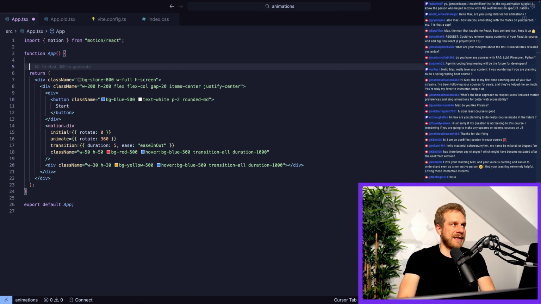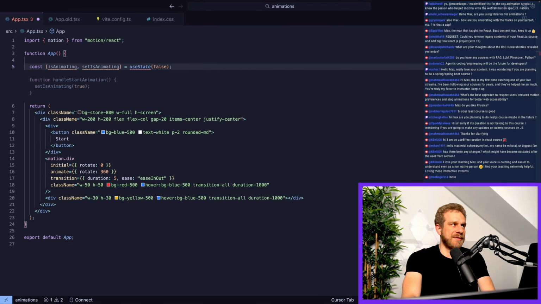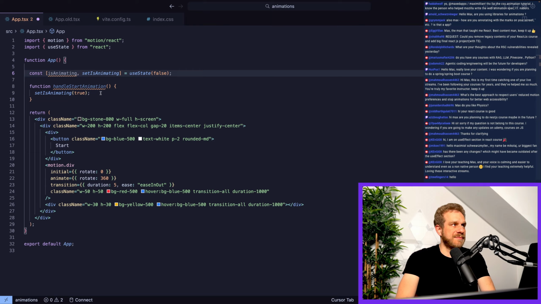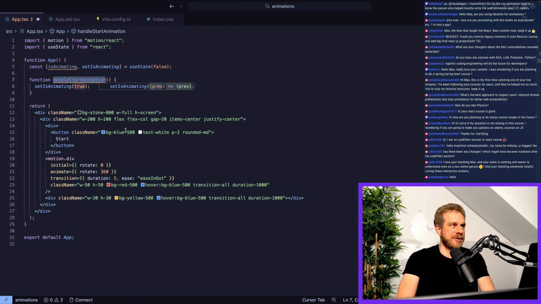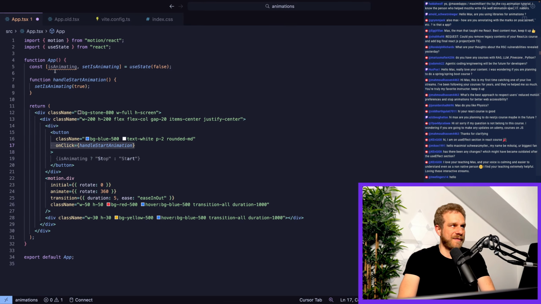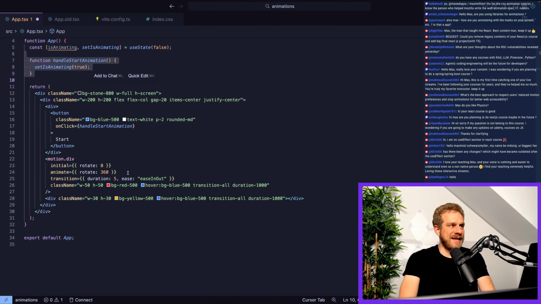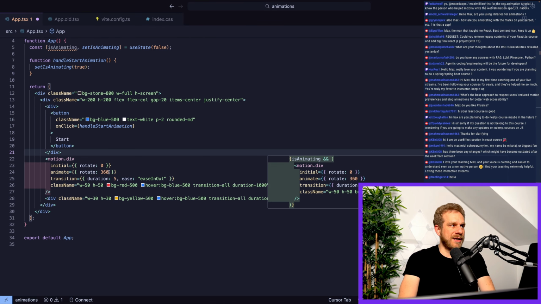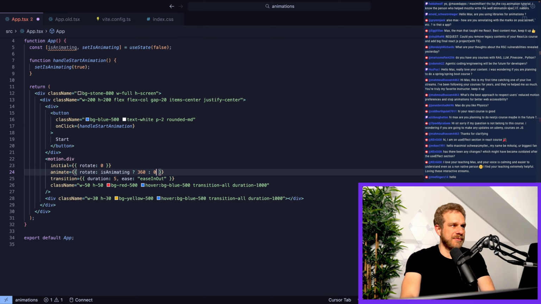So now with that library, what we can do is manage some state. Let's import this. We can update the state with handle start animation. So on click, this button should fire this function. And then here, I want to set my rotation value to 360 or 0, depending on this state.